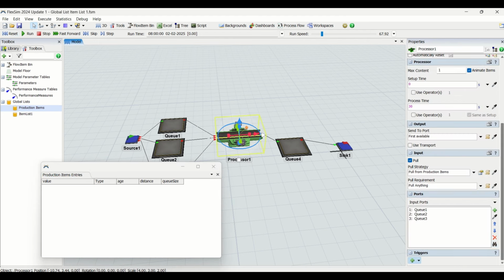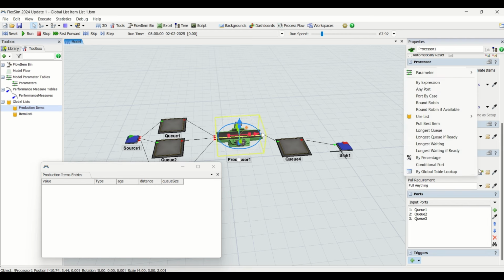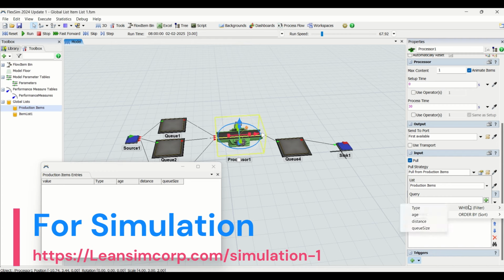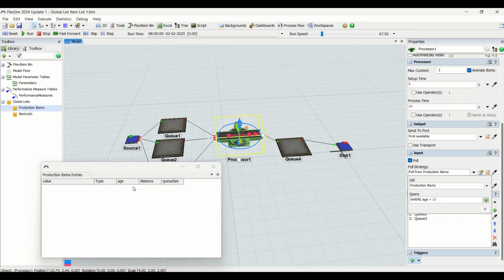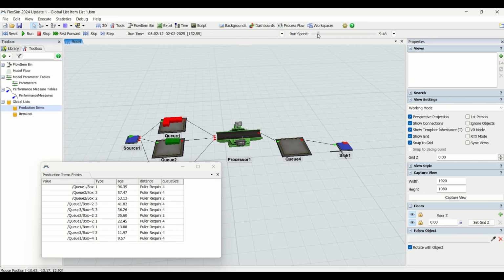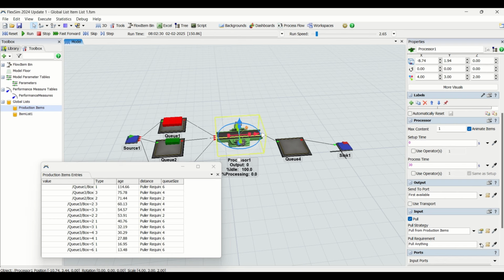So what I am now going to do is put out the age strategy. Now my age has to be greater than 100. Reset and run. Ideally it should pull whichever parts are the older ones, but it is not tracking on that.